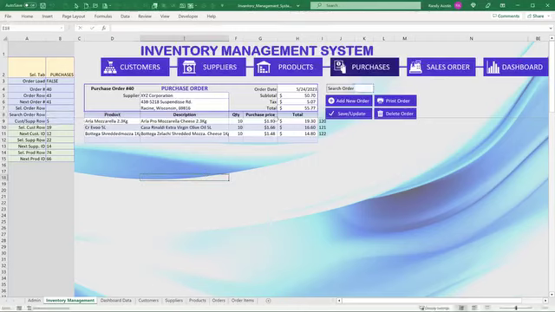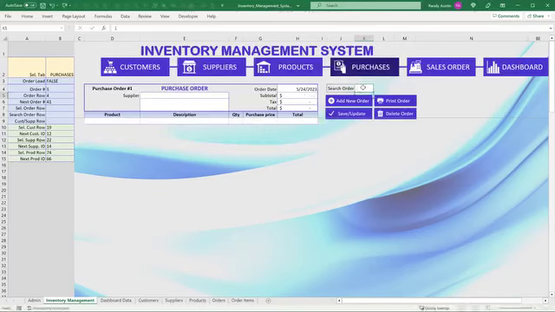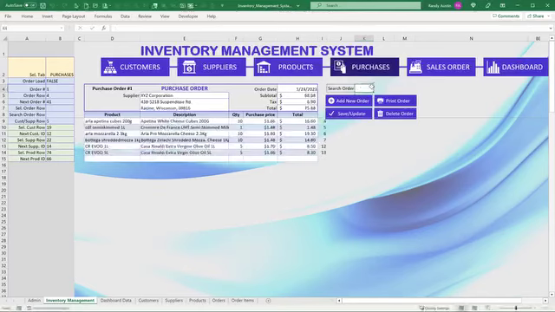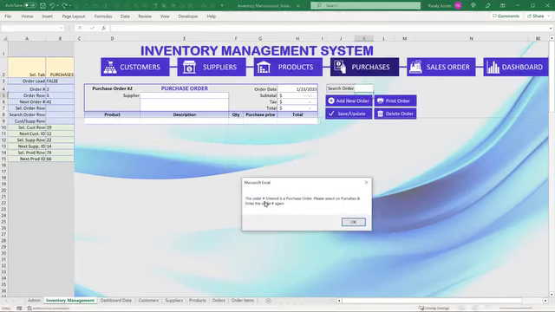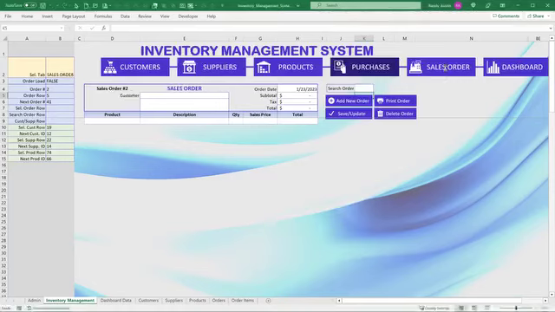So the only thing I want to make sure of is if they enter something that is, let's say, a sales order, I think number 2 is a sales order, right? Notice we're on purchases. The message says the order number entered is a purchase order. Actually, I should say sales order. It's a sales order, not a purchase. Okay, I got to fix that. So this is a sales order. I just got to update the message, and I'll change that in a minute.